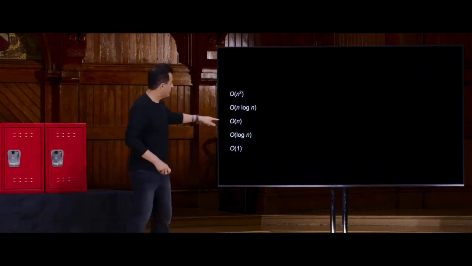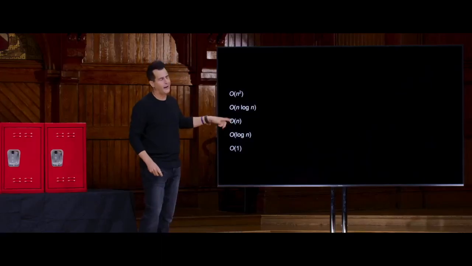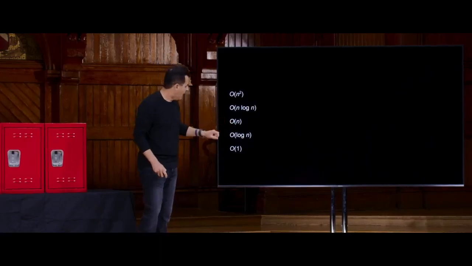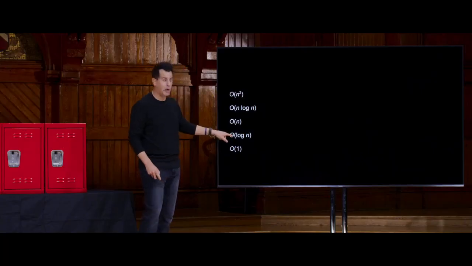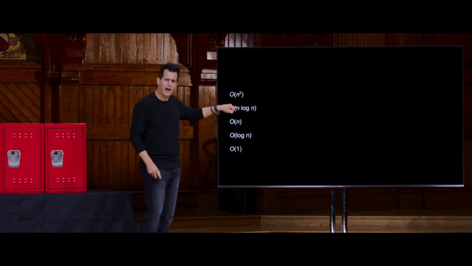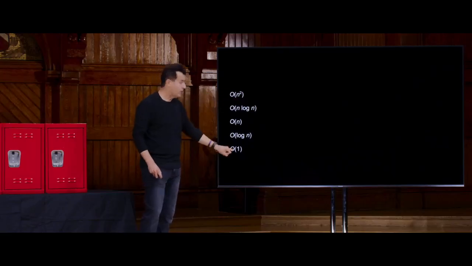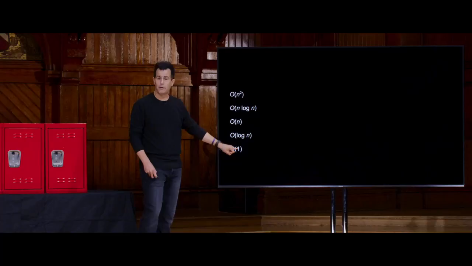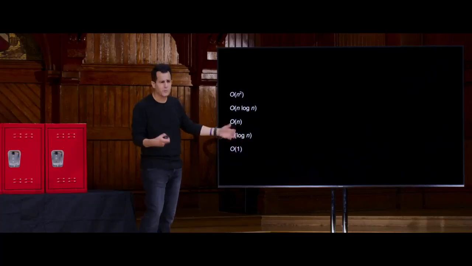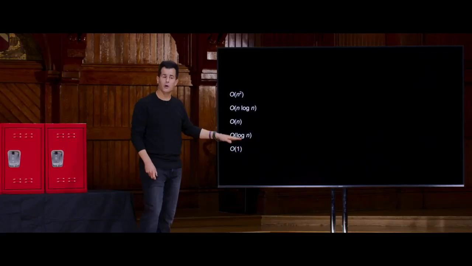So for instance, here's our friend big O of n, which means the algorithm takes on the order of n steps. Here is one that takes on the order of log n steps. Here's some others we haven't seen yet. Some algorithms take n times log n steps. Some algorithms take n squared steps. And some algorithms just take 1 step. Maybe, or maybe 2 steps or 4 steps or 10, but a constant number of steps.